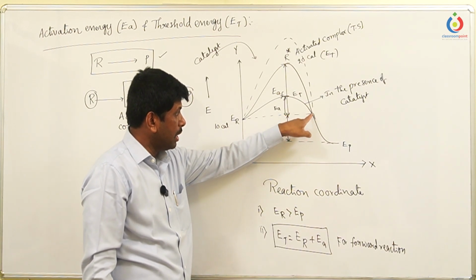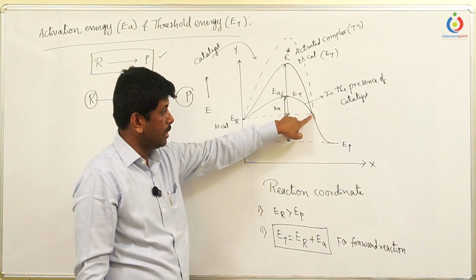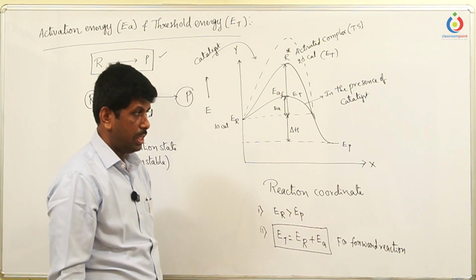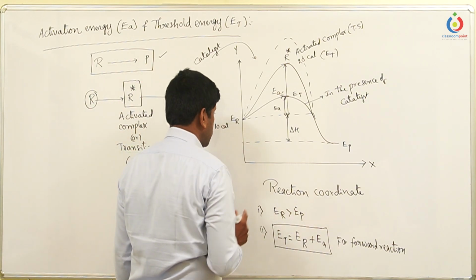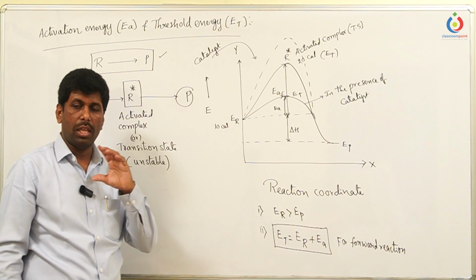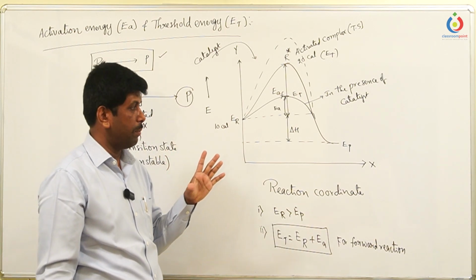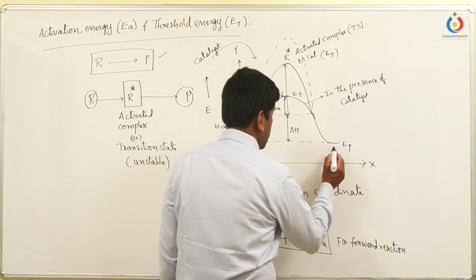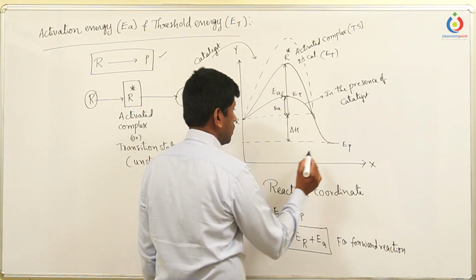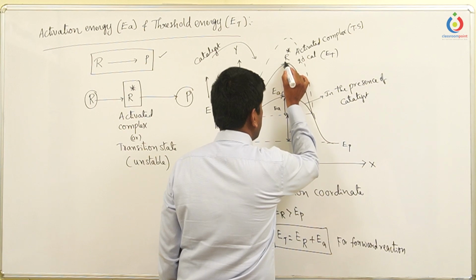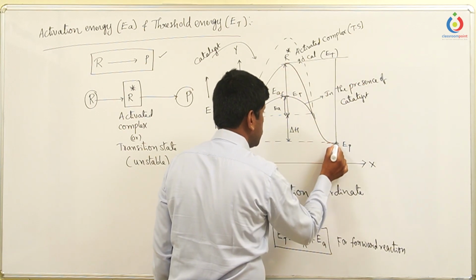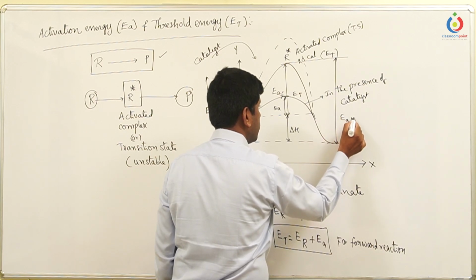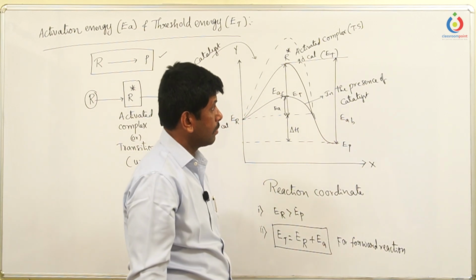See this, in the presence of catalyst and in the absence of catalyst, both are meeting at the same level. So the enthalpy of the reaction is not changed, and delta S and delta H values also do not change. All thermodynamic parameters are unaffected by the presence of the catalyst. Now I want to convert the product into the reactant molecules. When you want to convert the product into reactant molecules, look at this side: this much amount of energy is the activation energy for the backward reaction.